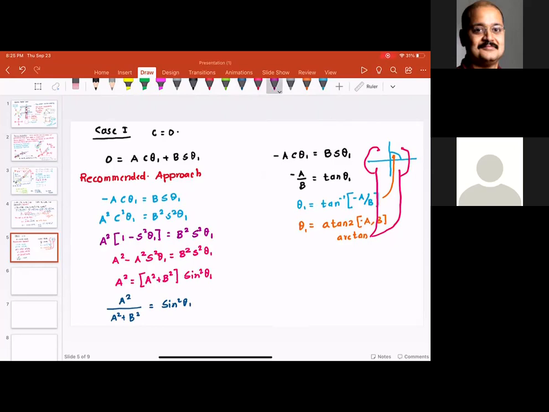The thing that I want you to observe is that clearly you're going to take the square root. But please note, this is a square root of the function, so it will become a square divided by a square plus b square. And it's going to have two solutions. One is a plus solution, and you're going to have another solution which is going to be the minus solution. This is very important to observe: two values of theta 1.